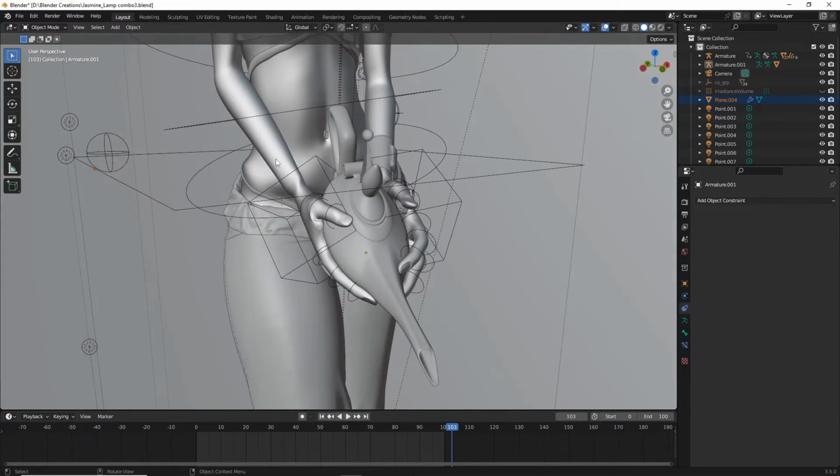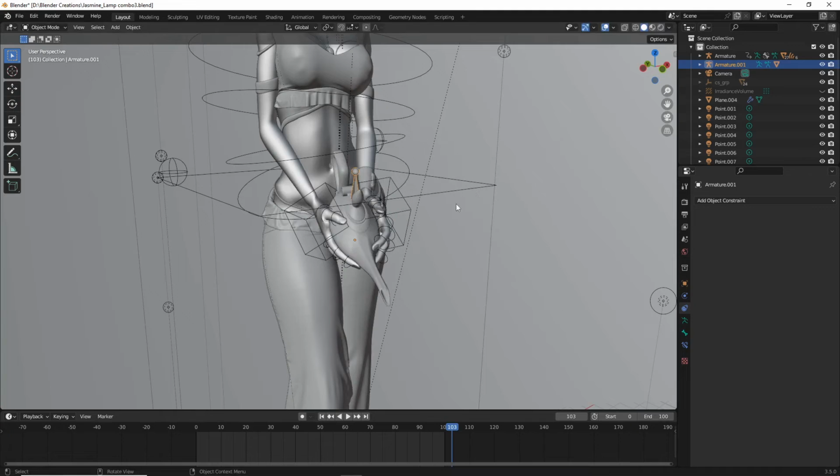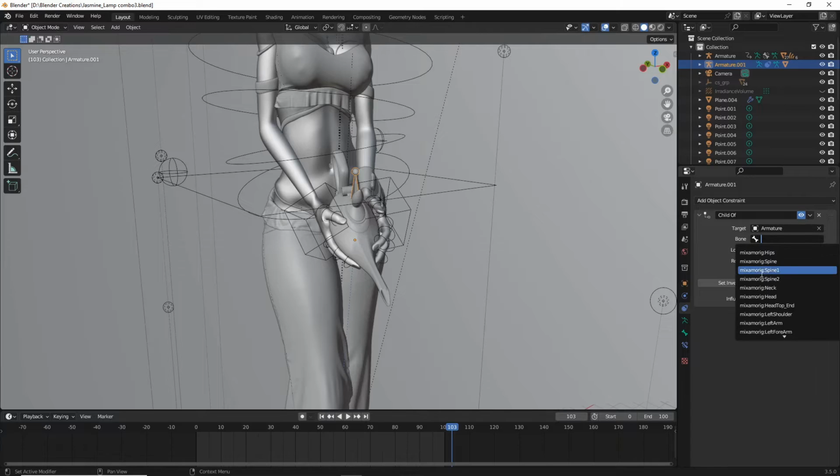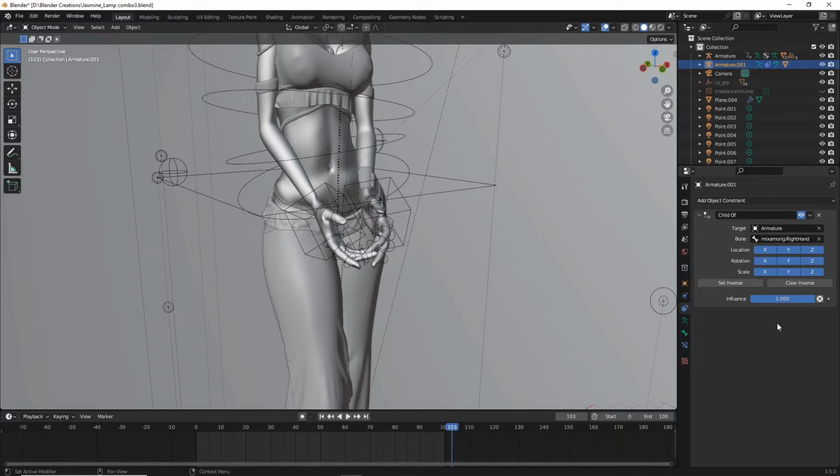Make sure that the bone of that object is selected. We're going to go over here into the bone constraint properties, go down, say Child Of, and now select the armature of my character. Now you'll see an option pop up which says bone. This lets you choose the specific bone you would like the bone of your object to follow. In this case, I'm going to want the hand. So I'm going to scroll until I see the right hand. There's the right arm, right hand. I'm going to click that.